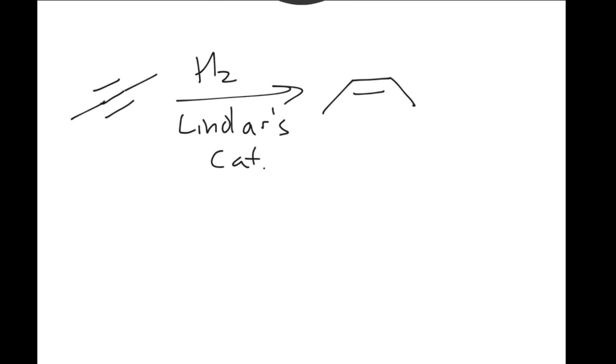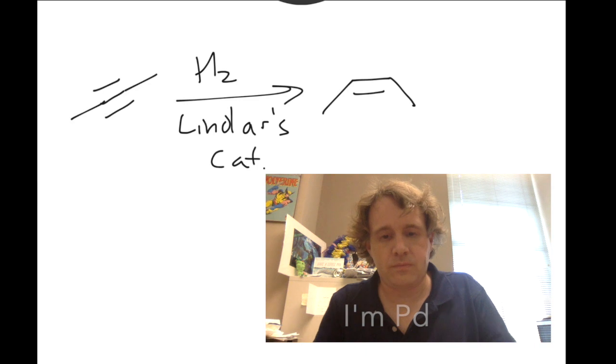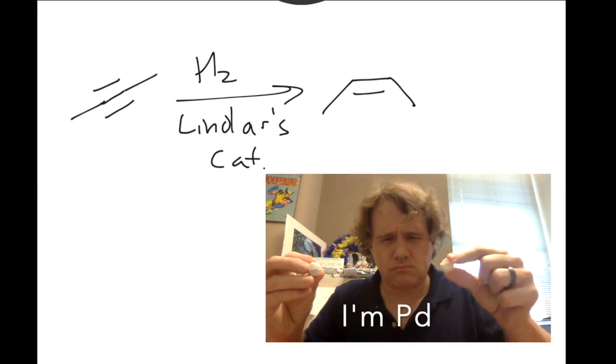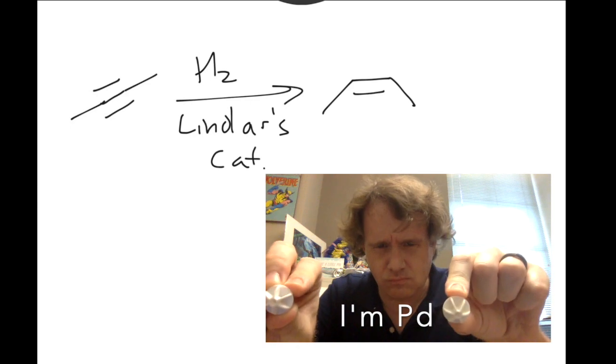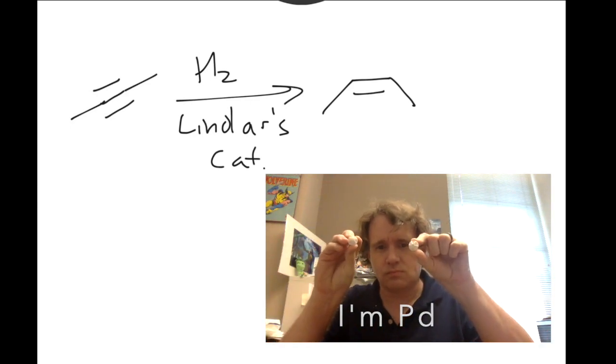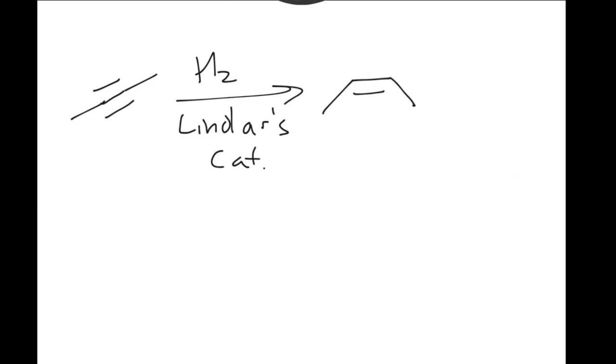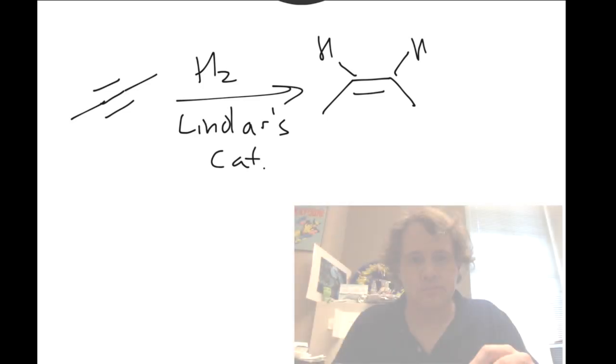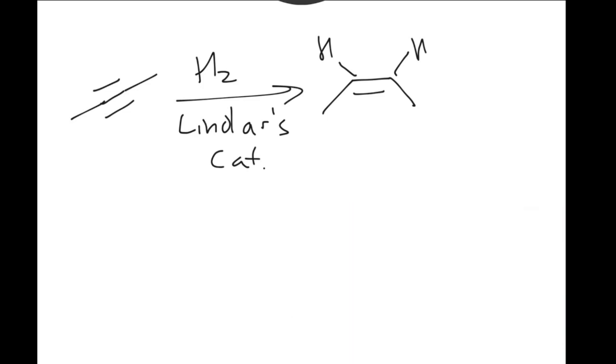This kind of makes sense if you think about how this works physically. We're not going to go through the mechanism, but the kindergartner mechanism is that palladium rips H2 in half and holds a poor defenseless little hydrogen in each palladium arm. And then it just sticks those two hydrogens on the alkyne from the same side. So those two hydrogens end up on the same side of the double bond, which means the two groups that were originally on the alkyne have to end up on the same side. They get pushed in the same direction.